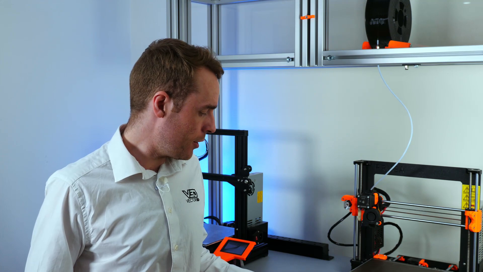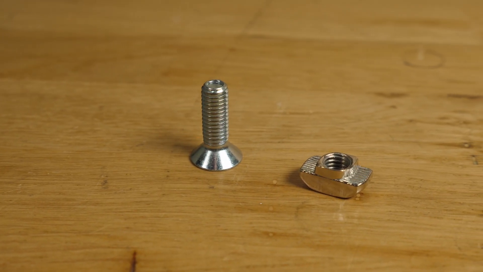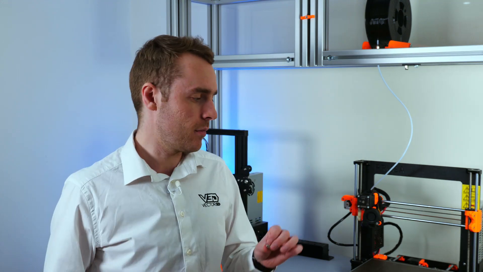Mounting the worktop to the rest of the frame has gone through quite a number of iterations and changes as the focus has moved between cost and efficiency, anti-vibration, and kind of back around again in circles. So the first thing I looked at doing is really very simple: taking countersunk screws with a hammer nut going through the worktop surface and into the top of the extrusion. This had some advantages and disadvantages. It's very cost effective—all you need is screws and nuts straight through the top into the frame. Very simple, but not that easy to do.